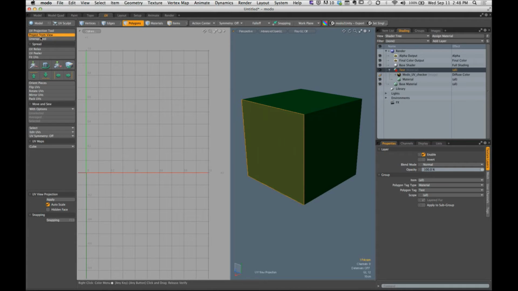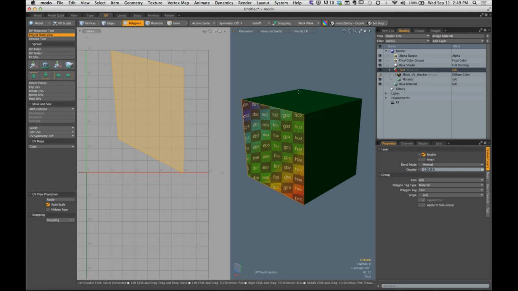The way Project from View works is that we select our polygon, we turn on the tool, and then we get to determine which viewport to project our UV from, okay? Click here. You've got to click in an OpenGL viewport for this tool to work. Watch what happens to my screen when I click in this viewport. Bam. You can see in the center of my UV grid, a UV has been generated. It's a white outline, the white box. Mine's orange at the moment because I have it selected.